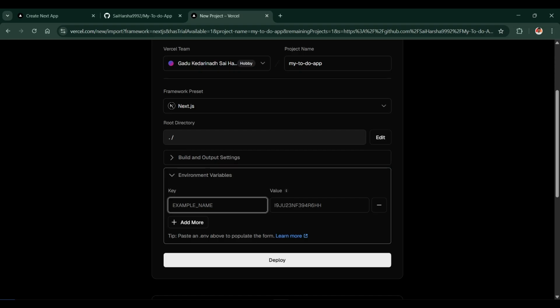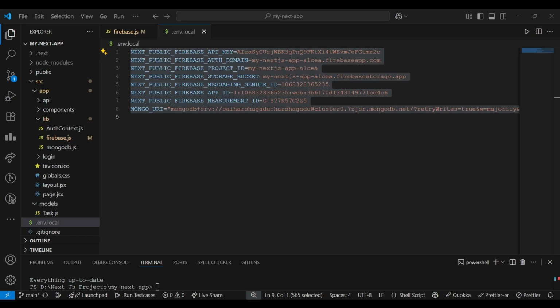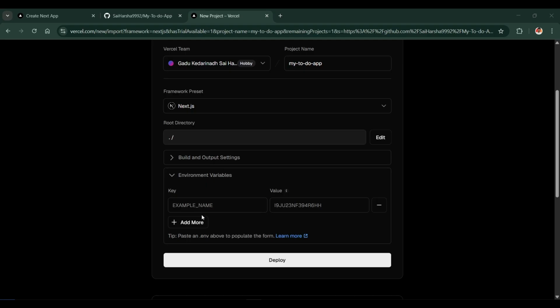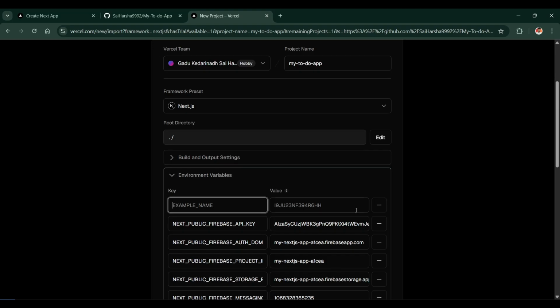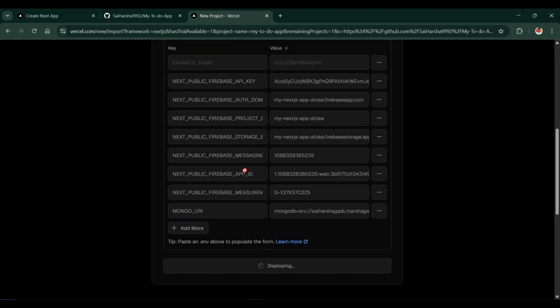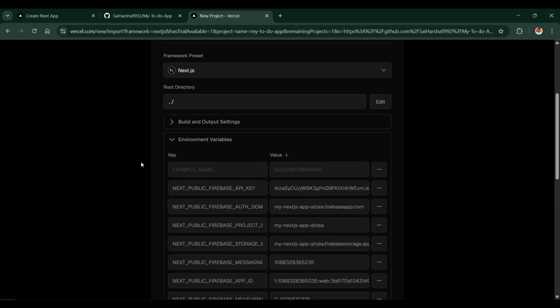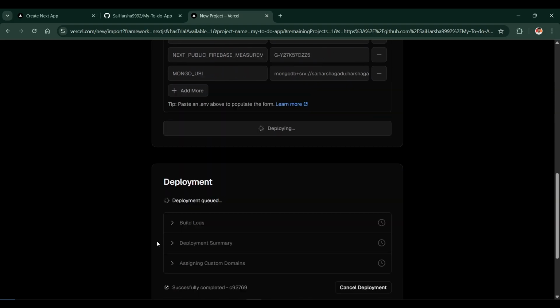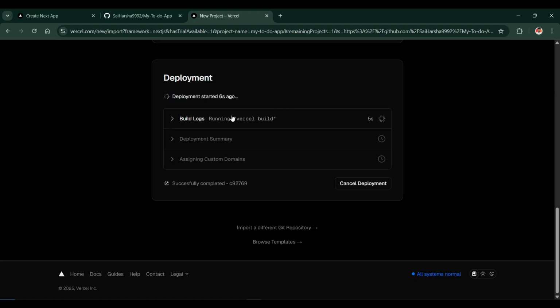We need to copy our .env.local variables here. I redirect to our page and just paste it here. That's it, and click on deploy. It will take some time.